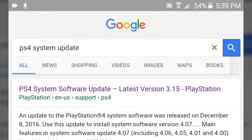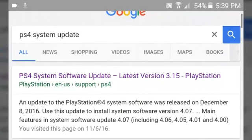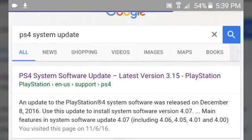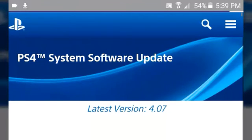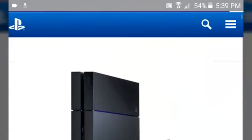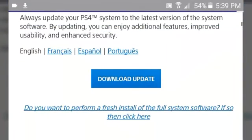Since I have the PS4 setup, I'll be showing you in just a moment. So all you have to do is go into Google and search up 'PS4 system update.' You're going to be presented with one that looks like it's in purple — PS4 system software update, version 3.15. Don't worry about that because Google's bots just get information from a previous update. It's going to take you to the system update and it's going to say the latest version 4.07. When you actually do install, do not click on 'Download Update' because you're just going to get a corruption error and it won't work.